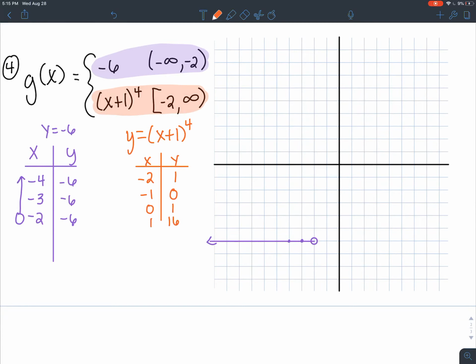That's off my graph. So, that's okay. We have a closed circle, and we're going this way. So at negative 2, positive 1, it's closed, which is fine, because we have an open circle underneath it, so it still passes the vertical line test. Negative 1, 0 is right here. 0, 1's right here, and it's just going to go up really fast.